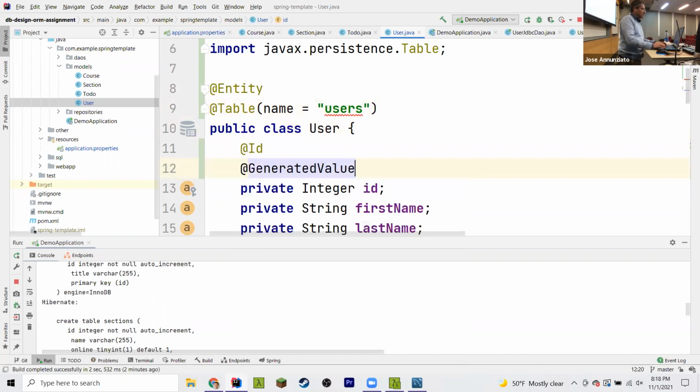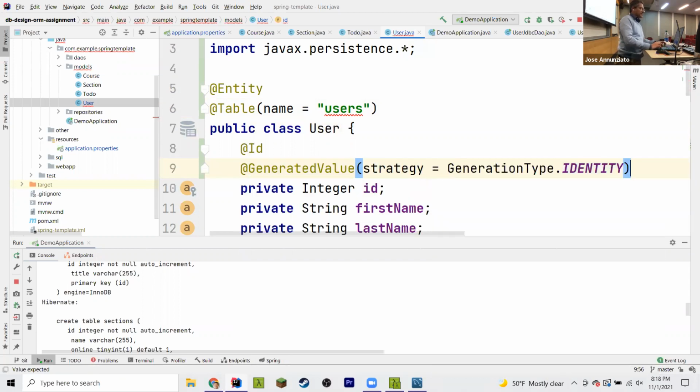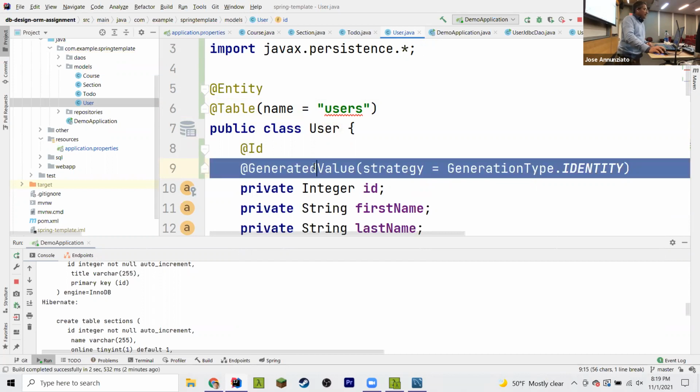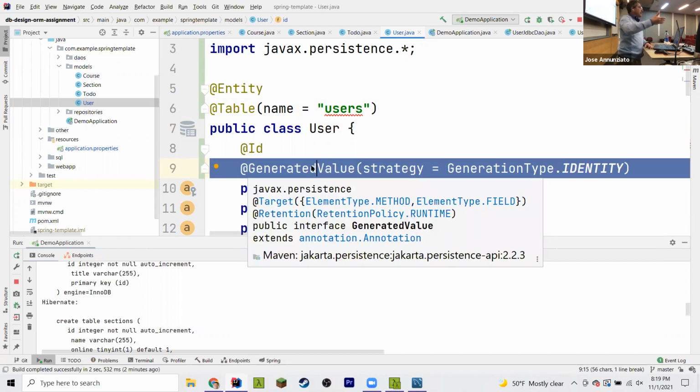And there's going to be a generated value whose strategy is going to be identity. That's going to be auto increment in MySQL, and it's going to be identity in SQL Server. I am annotating that I don't want to be responsible for the value of the ID when it gets instantiated before I send it to the database.